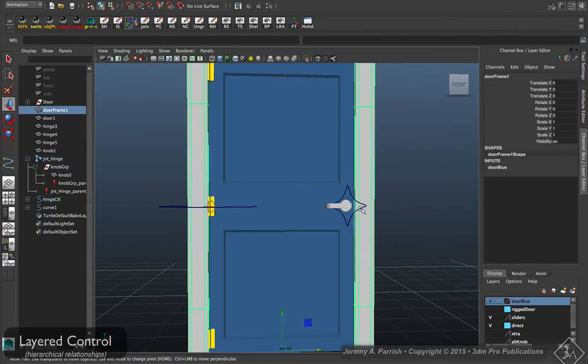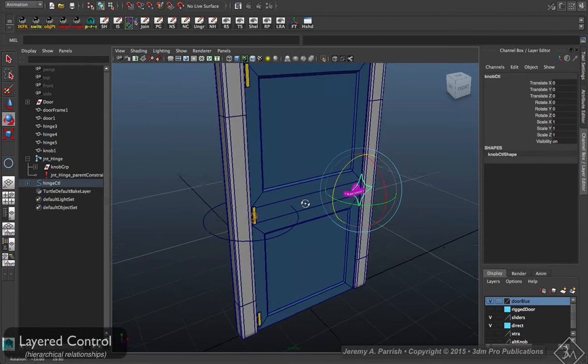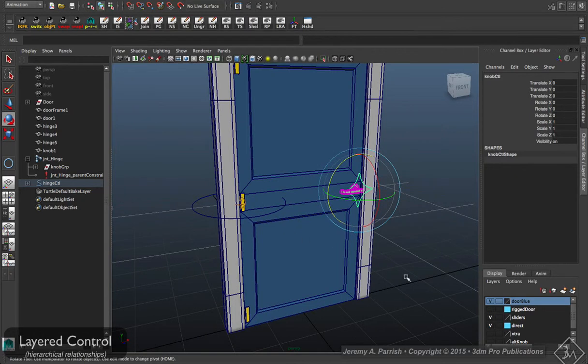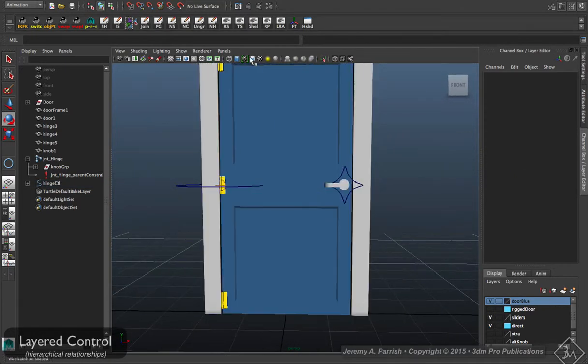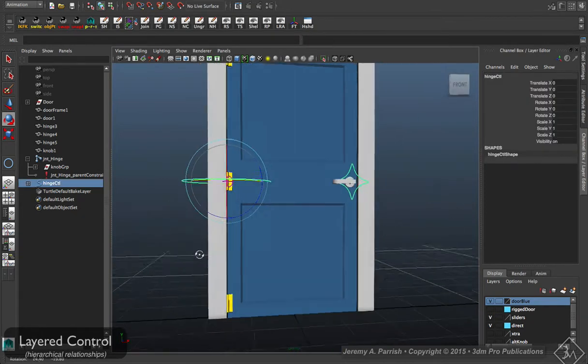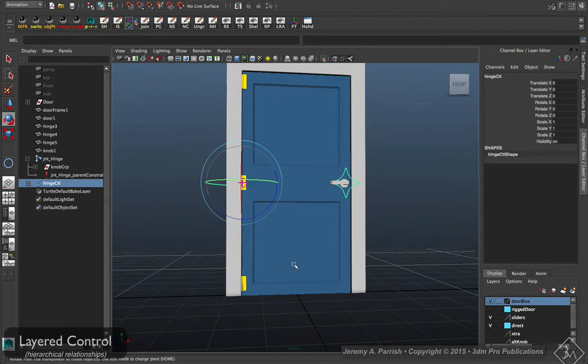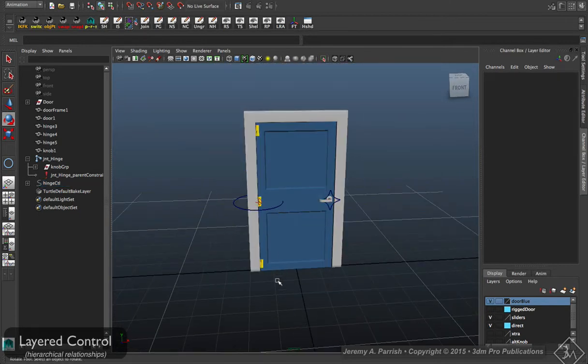So once I have that constrained, not only does it control the rotation of my knob, it will also control the translation if I choose to displace the knob and reposition it on the door for some reason. So again, this is hierarchy and related connections, control, adding a layer of control. And so what if I wanted to add yet another layer of control? So if I wanted to add a panel to control the same things once again.